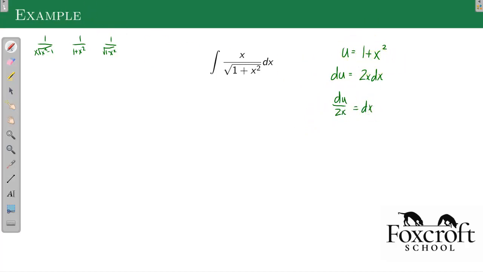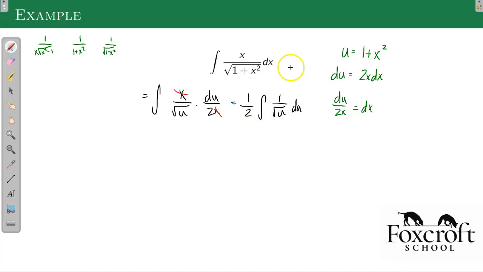And so I make my u, take derivatives of that, rewrite my equation. And again, I know I picked a good u because the x's cancel out. Sometimes you get these extra coefficients, so this 2 on the bottom is just going to hang out. Just make sure it's 1/2 and not 2 because it's on the bottom of the fraction.